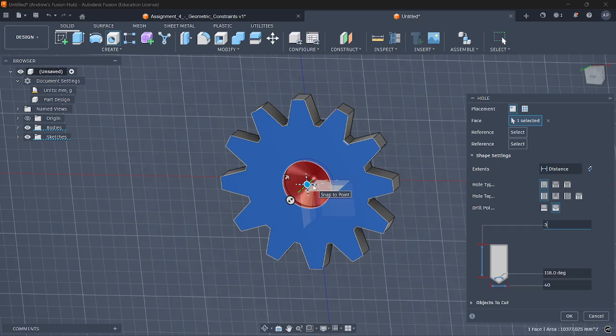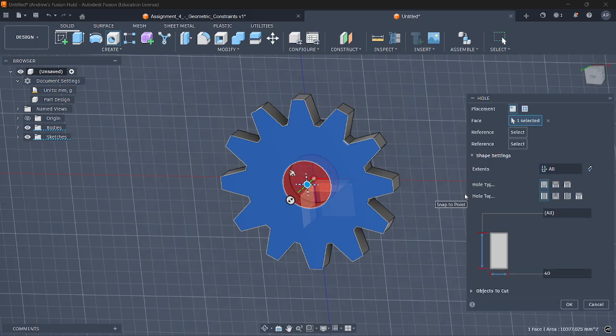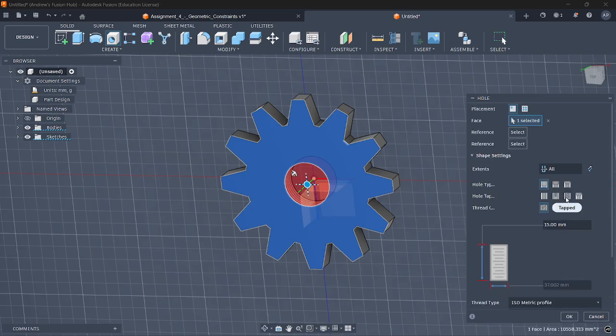If you have a bunch of features that are super close together and you forget about those tapers when you're making extruded holes, you might have material missing that you needed. So this is all important information to the person designing it, but also to the person machining it. For this, I'm just going to go all the way through, so you're not going to see it. But you can see there's a bunch of other options, right? So there's counterbores and countersinks, but then there's also tapped holes. So in this case, I want a tapped hole.